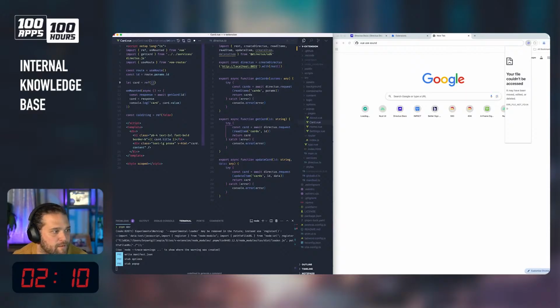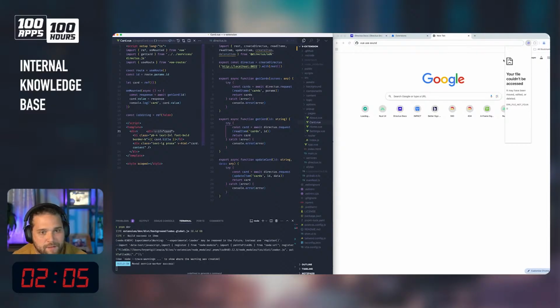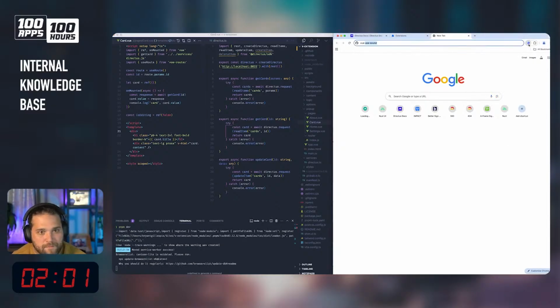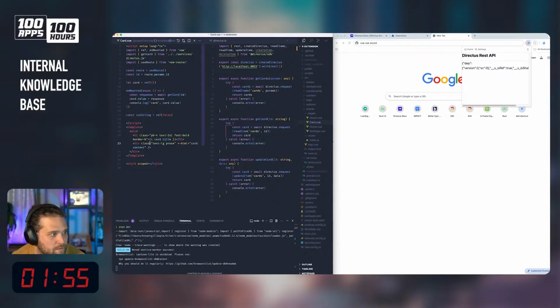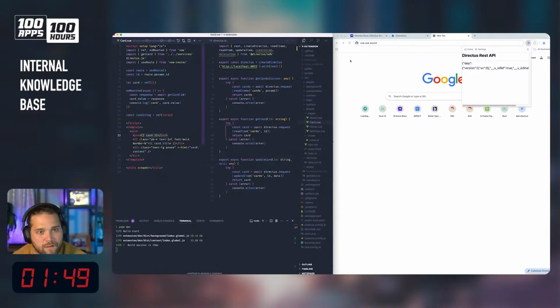Ref, card.value. Yeah, there should be no need to actually. I swear if this is a hot module reloading thing. Is ref true? What does the actual card show?